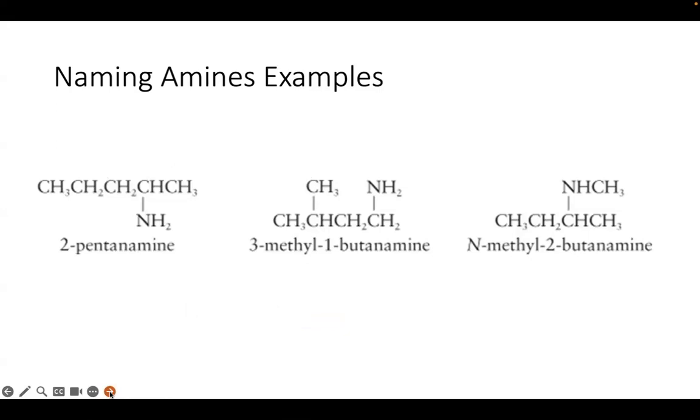So 2-pentanamine, 2, 3, 4, 5. We're going to number right to left because this is the amine group. We want to put him at the star of the show. So amine, because there's an amine group. 5 carbons, so pent. And then we're telling the audience what carbon that amine group is coming off of. Okay, no branches or anything else, so we don't have to worry about that.